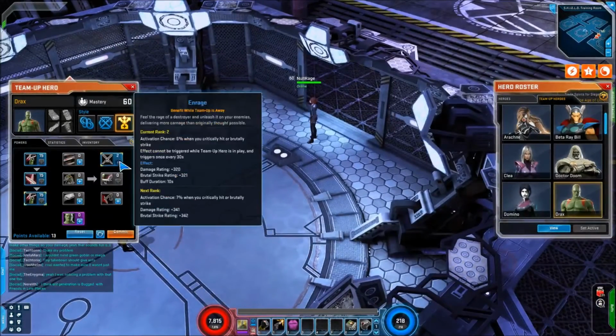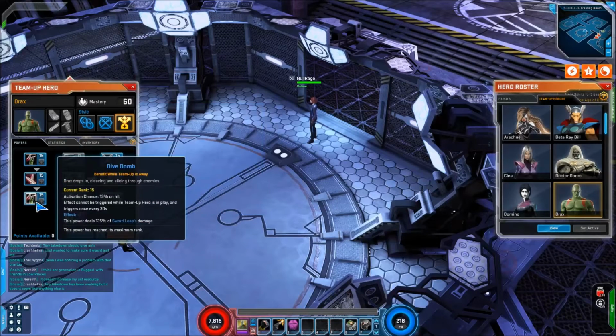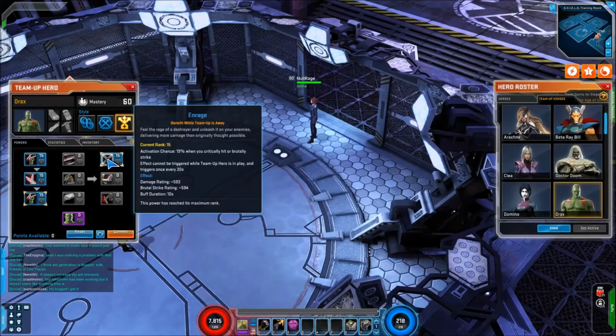And we'll go ahead and pump out Null Rage too. This, of course, will cause your own hero to have a 19% chance when they critically strike or brutal strike to gain damage rating as well as brutal strike rating. It's got a 30-second cooldown on that ability, as all team up procs do. However, that can be reduced with team up gear.